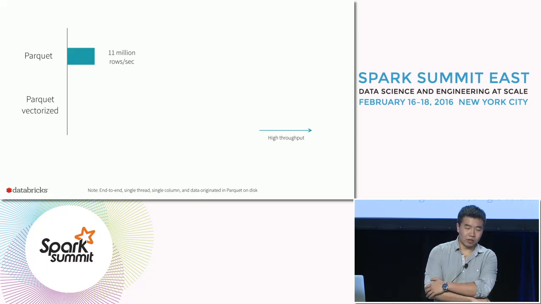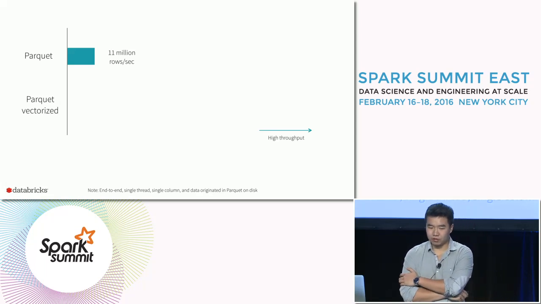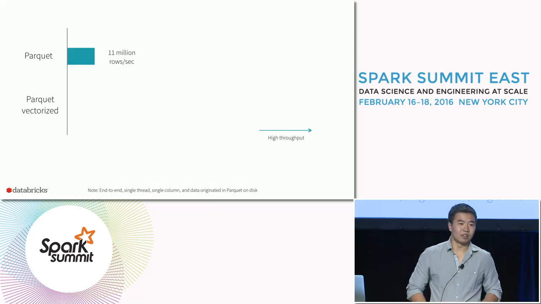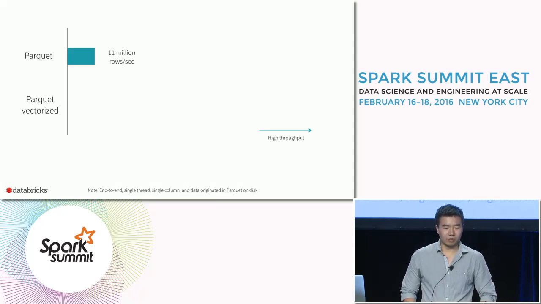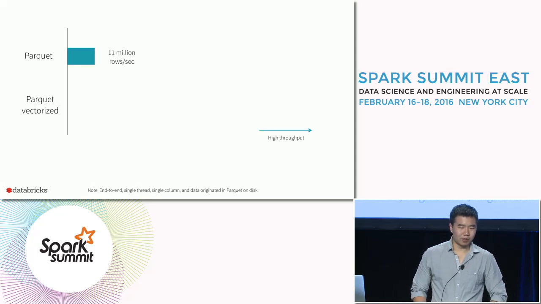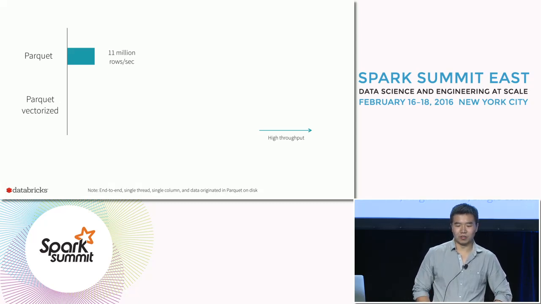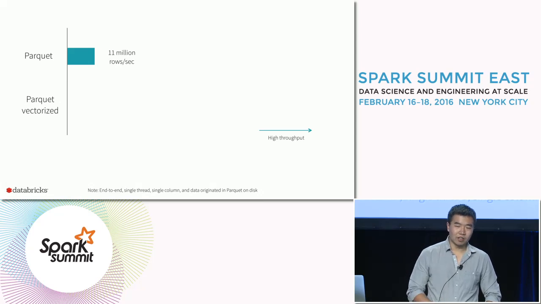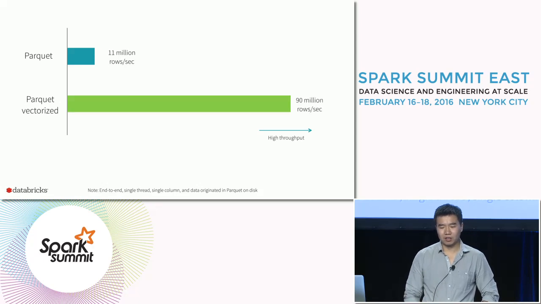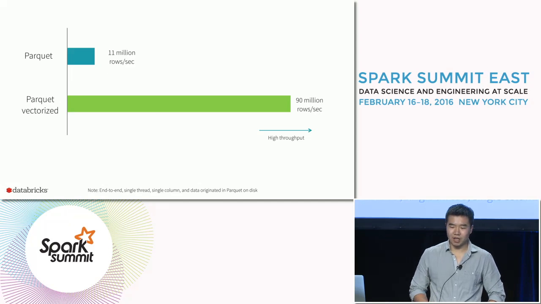As part of this, we have also rewritten large portions of the Parquet scanner, right? Parquet is the most popular columnar format for the Hadoop stack. And again, a similar kind of benchmark. The number on the top is Parquet scan performance in 1.6. Again, end-to-end query time, we were able to scan about 11 million rows per second. In the vectorized Parquet scanner, directly scanning and materializing to this new in-memory format, we get about 90 million rows per second. So a similar kind of speedup as we saw with whole stage code gen, right? Roughly 9x faster.